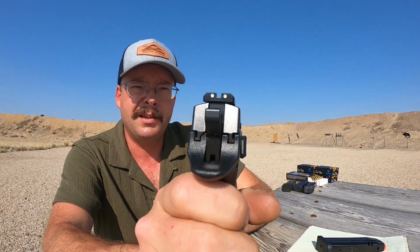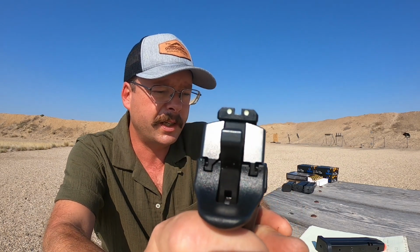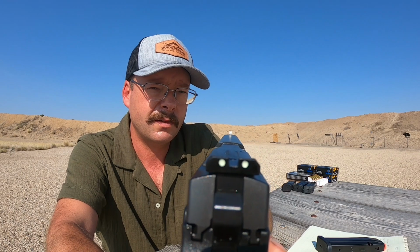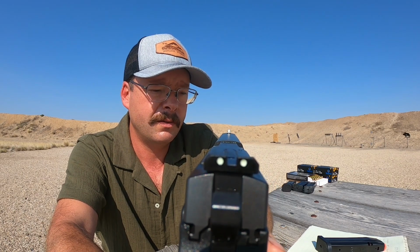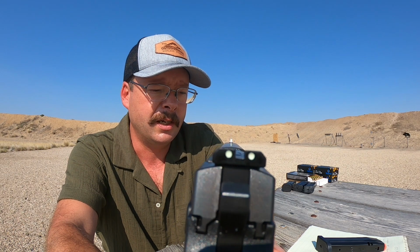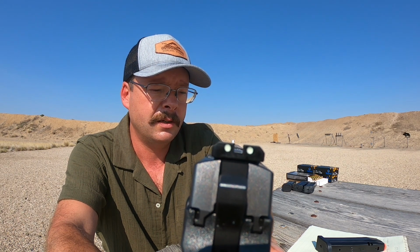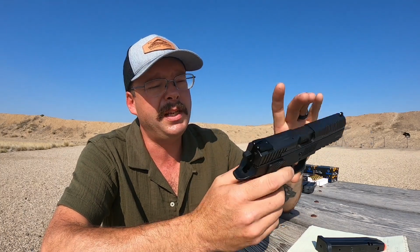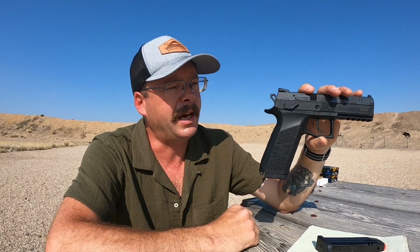2 rear dot sight and 1 dot in the front. See if I can get this on camera. Wow, that's tough. There we go. Awesome sights. I really like how they catch the eye. They do glow in the dark, so that makes it pretty nice. CZs are excellent guns. The P-07, great gun, a little bit more concealable. P-09, I like it better because I don't carry the P-07 anyway because it's a little big. But anyway, let's get some shots with this thing and see how it does.